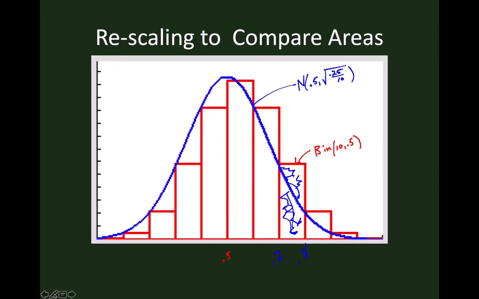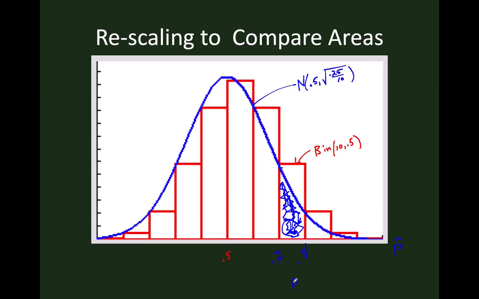Let me just erase this and focus on blue for this area down here. So the approximation that we would get from the normal distribution would be the area under the curve here. And generally speaking, when we're using a normal distribution in this way, we wouldn't talk about the probability p hat is equal to 0.7. Let me put my variable on the axis here.